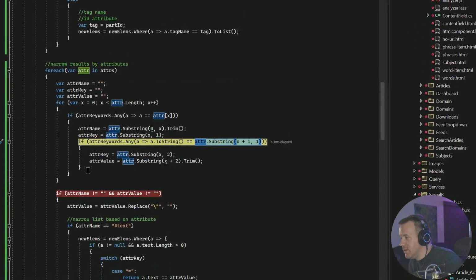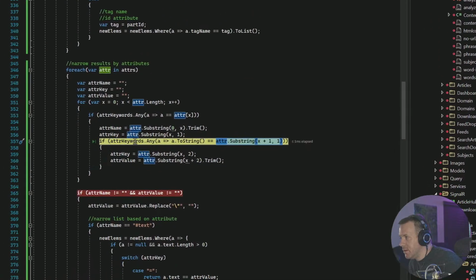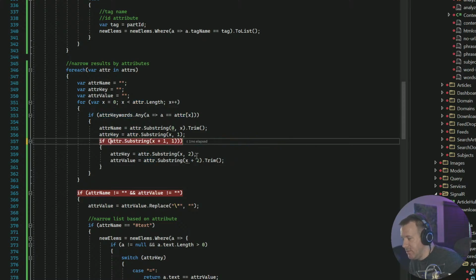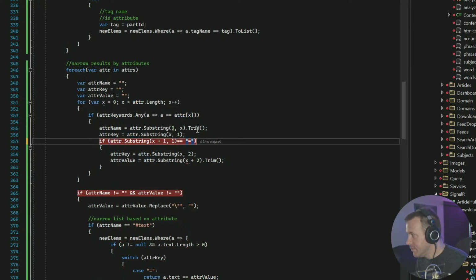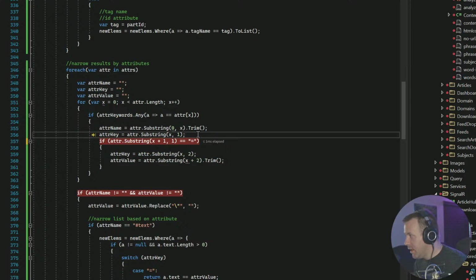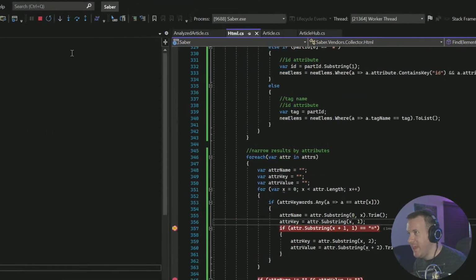Equal sign, alright. You know, it should probably just equal an equal sign. Yeah. There, that's way better.